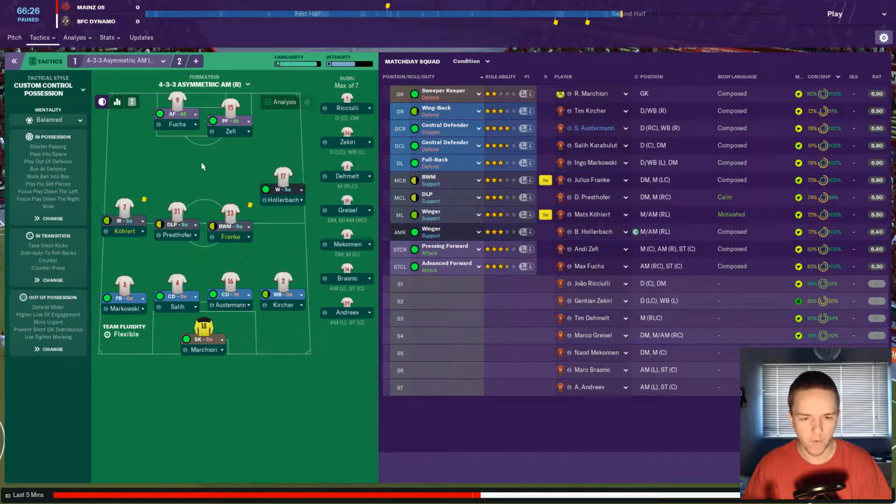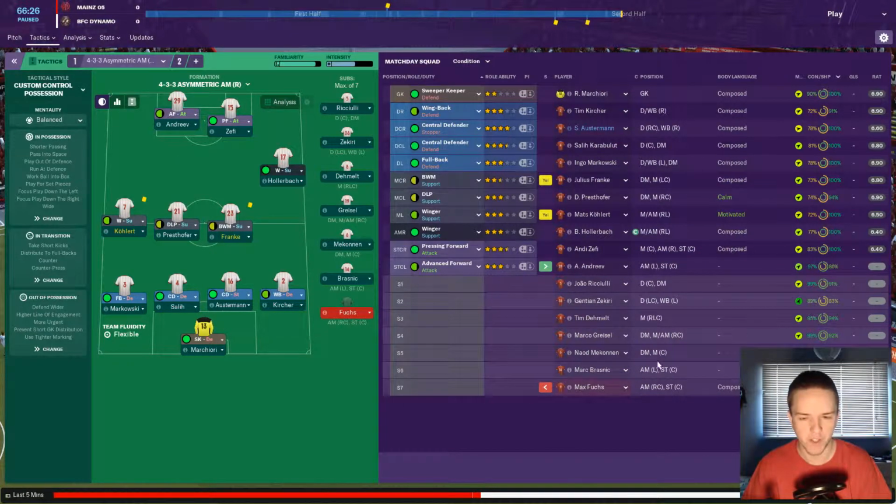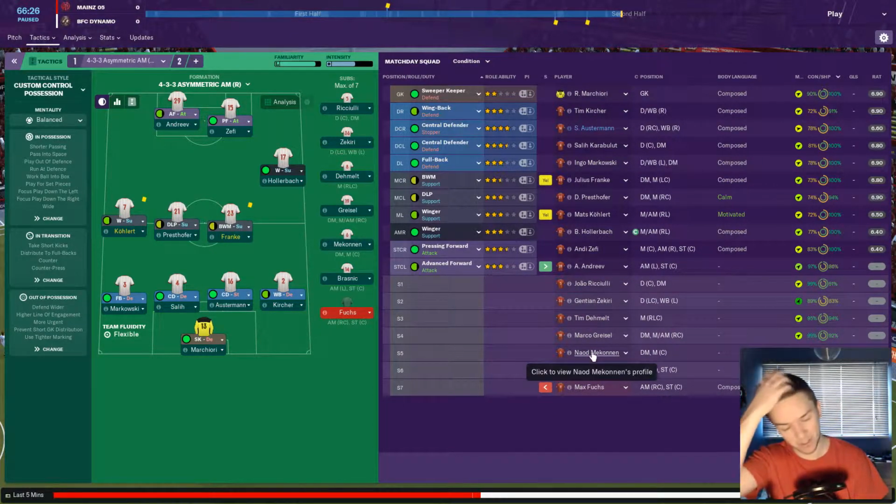Hollerback's not done well. We're going to move him up a bit further, though. Max Fuchs is going to come off. We're going to bring on Andreev for his first match. Brasnic might not get much game time this season, you know.